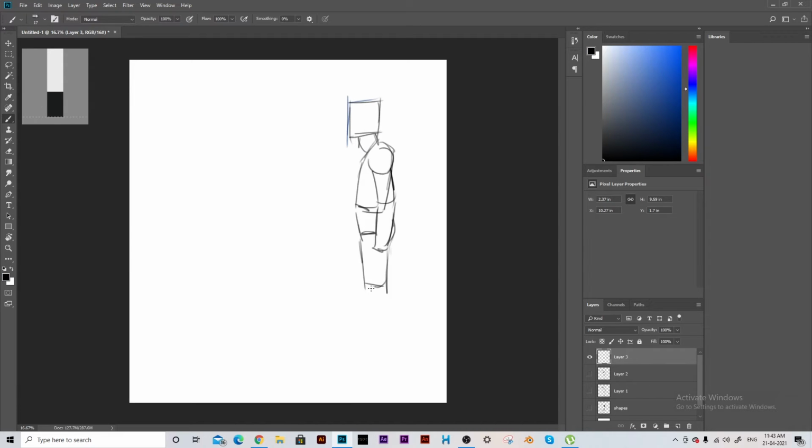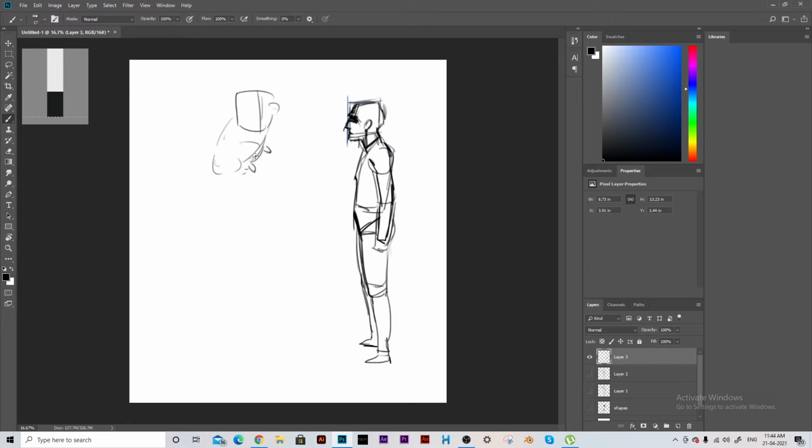I am trying to draw, let's say, a pose, and I am trying to draw it from different angles, I would say, like this is the bird's view, right? I'm sorry, not the ant's view, it's the bird view.